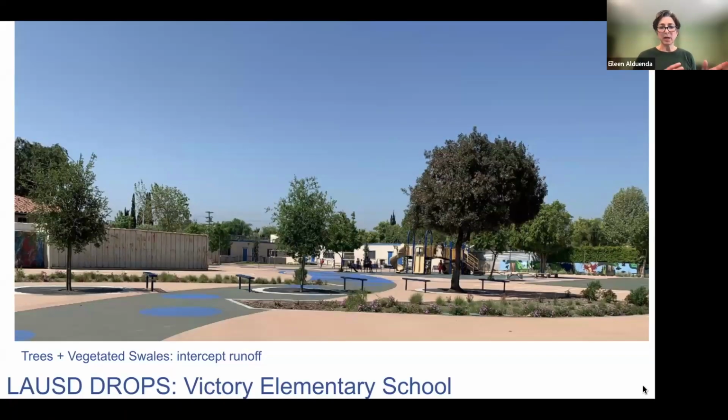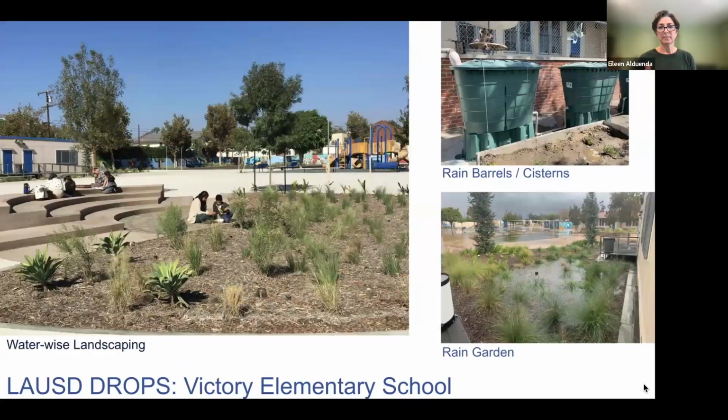This is a view of those swales and the smaller trees and the existing trees. Next slide. The amphitheater serves as an outdoor classroom. It's grown in. There are a lot of pollinators there. The rain barrels and cisterns are being used for the garden space for non-edibles. And the rain garden picture gives you a sense of what that looks like when it does rain. It fills up and then it sinks in, and it's increasing the water quality by removing any pollutants and toxins. That's what our monitoring has shown. Next slide.